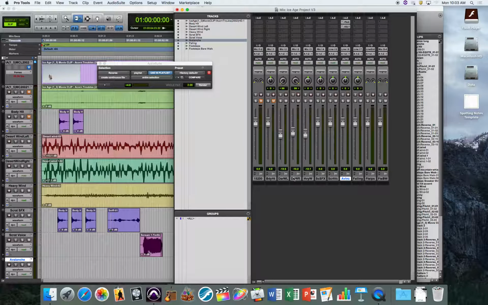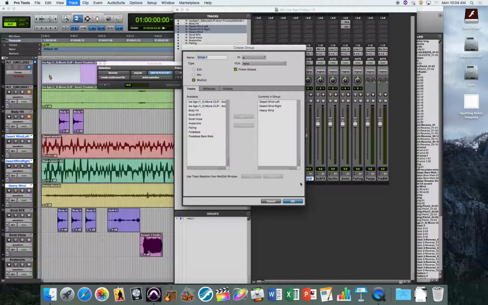Now, here's what we have to set up. So I'm going to go ahead and select my ambience tracks, which I think it's just these three, right? So I'm going to select them. How do I select them? I'm just going to hold Shift, go to the end, hit Command G. Now, before I just say, okay, let's go for it, in step two, we have to do a couple of things to just make this nice and tidy.